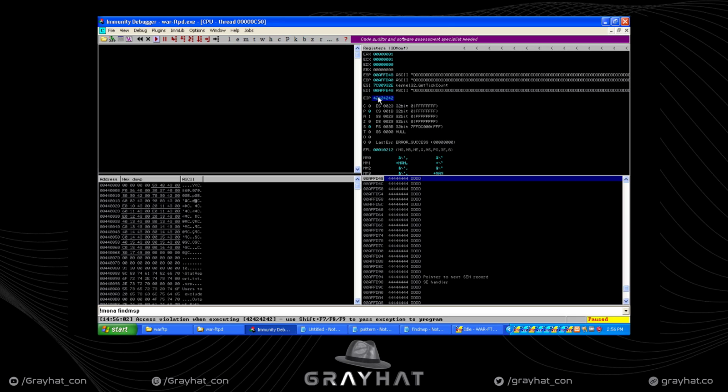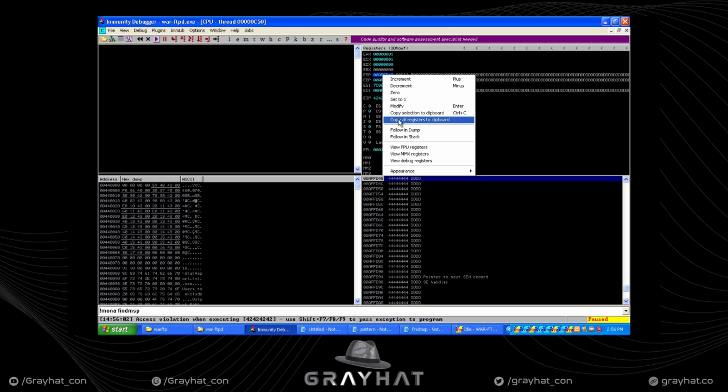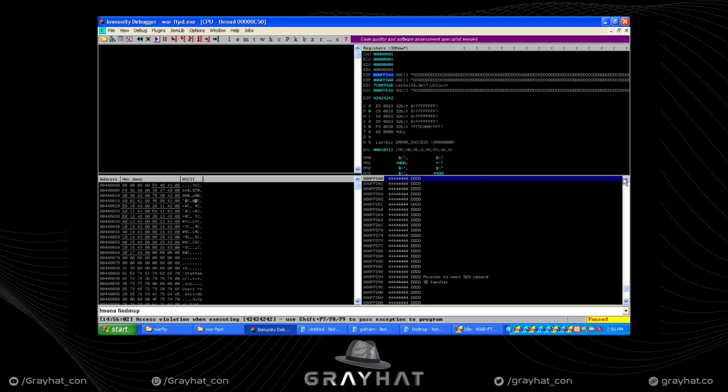We come to our registers, we see it. And we should automatically be following ESP in the stack, but we can right-click on a register and say follow in stack. And that should be the beginning of our Ds. So if we go up one, sure enough, here's our Cs, here's our Bs. So ESP is pointing at the beginning of our Ds. So if we put our shellcode there, if we can get to ESP, of course, it will send us to the beginning of those Ds or our shellcode, and we can execute from there. We don't have data execution prevention on. We can execute off the stack just fine.